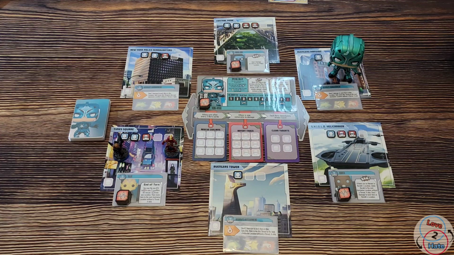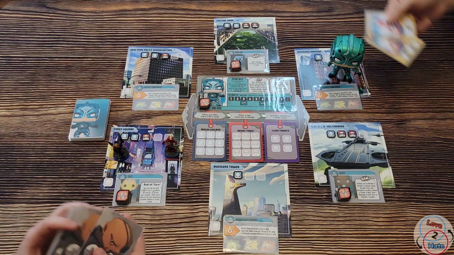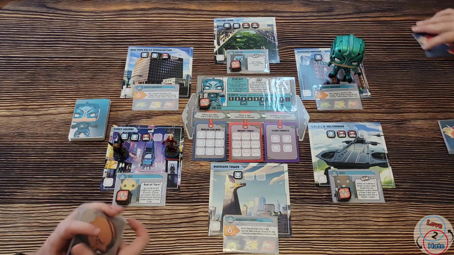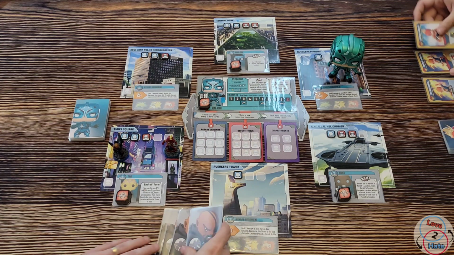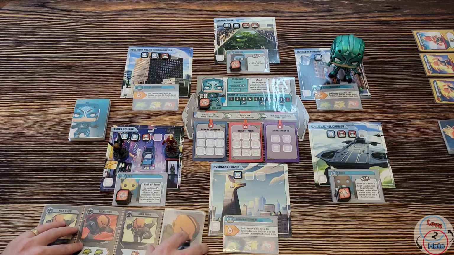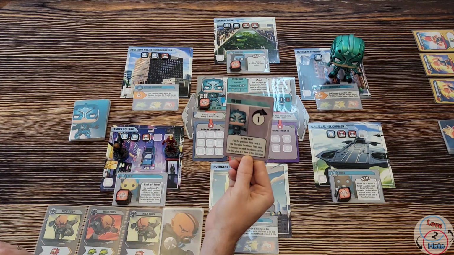All right. With that being the case, we're going to go ahead and shuffle our decks up. Being honest here, we're getting rid of those cards. And draw your 3. And Yon-Rogg goes first. So, Yon-Rogg's first card, he's going to move 1.